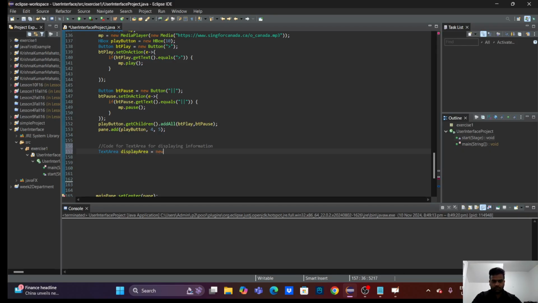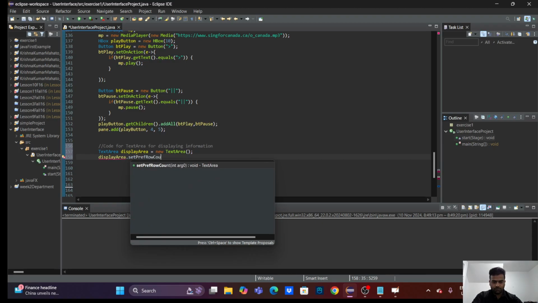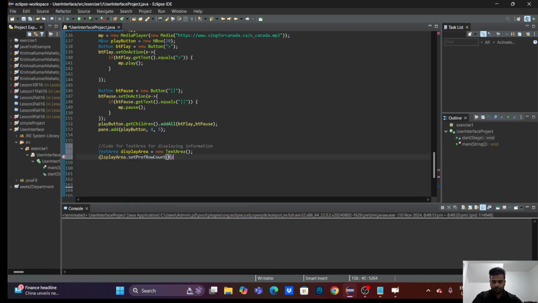Display area, new text area, right? I'll just copy, paste, dot preference row count, right?